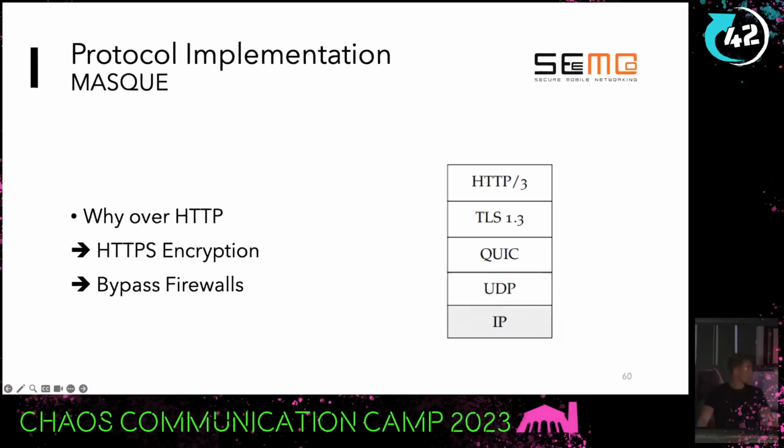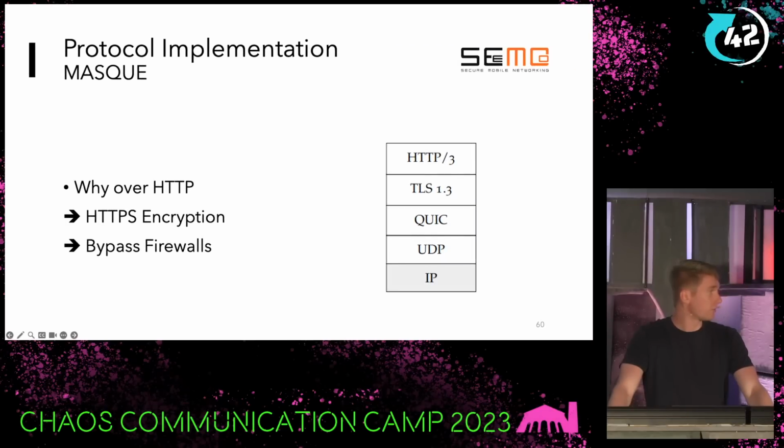The client implementation itself is over the MASQUE protocol. It is pretty new and currently being standardized by the IETF. And on the right, you can see the protocol stack. As you can see, it is built upon QUIC and TLS, with an HTTP/3 implementation on top, where the MASQUE proxy implementation also lives.